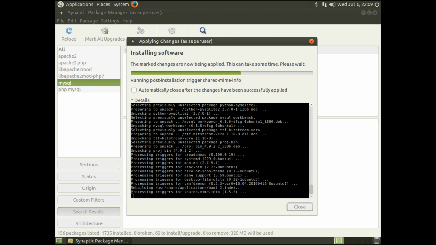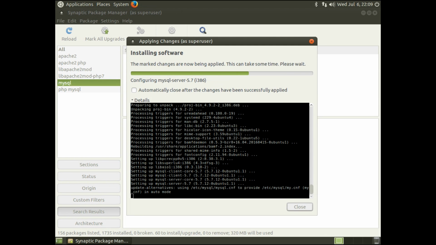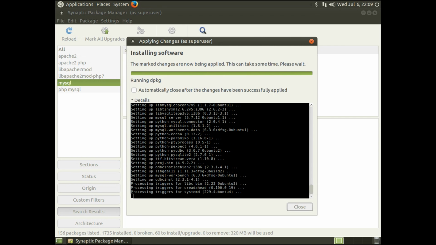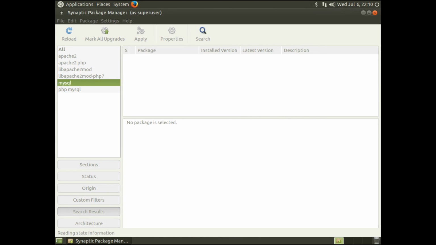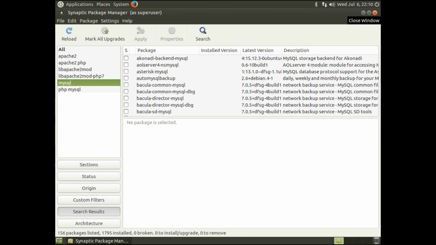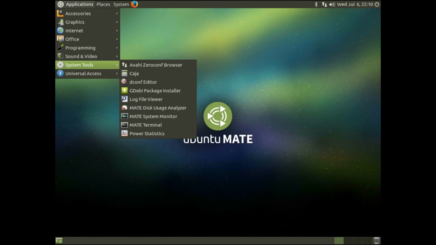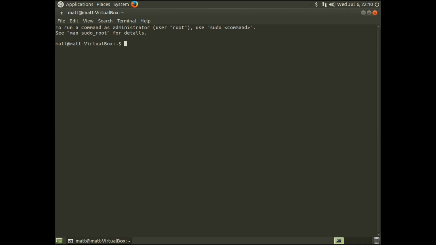At this point, I knew that this would take a while to install, so I opened up the details just so that you could see that it's still going for real. Okay, that's all the software we need to have a basic functioning web server. We do need to change some permissions though.